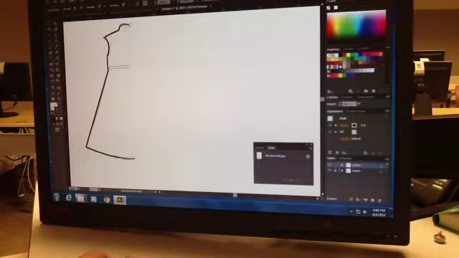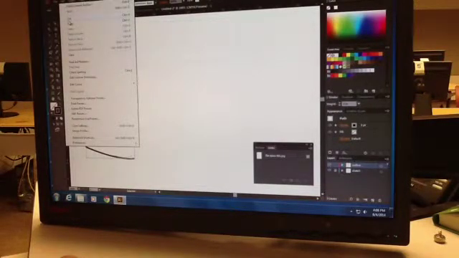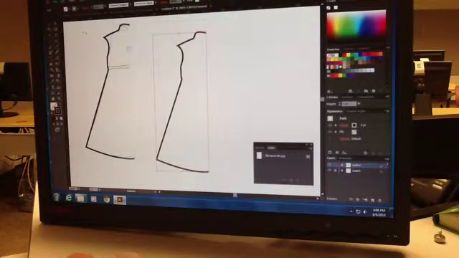Okay, once I'm happy with the traced outline of half of my flat, I'm going to go into regular selection, select my entire flat, and I'm going to copy and paste this half. So I'm going to edit, copy, edit, paste. This will copy and paste the second half of my flat.